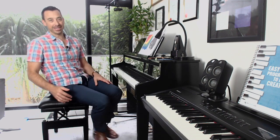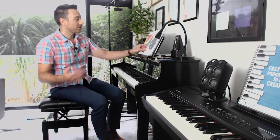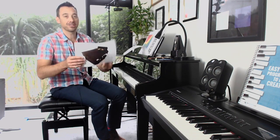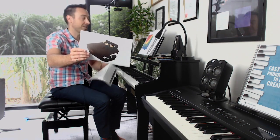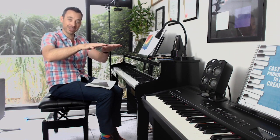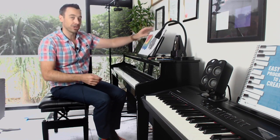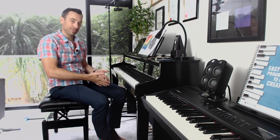Please don't let your students just have legs swinging when they play. It's by no means ideal and it's not a good habit to get into. The other way you could go is to buy something like a pedal extender, which sits over the three pedals and just raises that platform up. So they've got somewhere to put their feet, but the pedals still work as well. Most of these pedal extenders are adjustable, so you can adjust the height and they still play with the pedals.